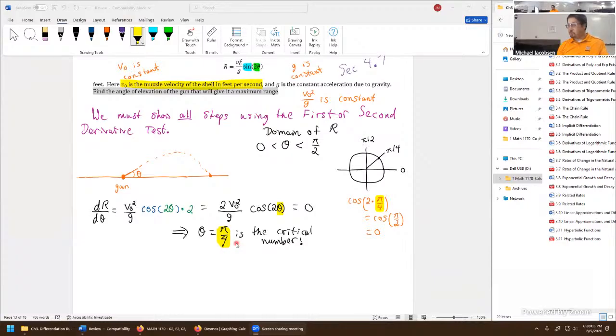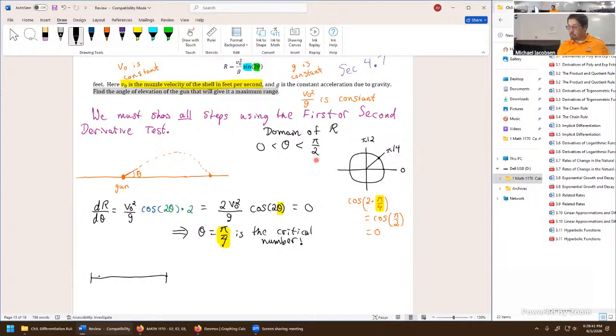Okay, we have a revised critical number, and now there's a couple approaches you can take. I'd say first derivative test would probably work just fine on this one. Let's give it a go and see how it works. For the first derivative test, I need to find out the sign of the derivative, dr d theta, on 2 different intervals. The interval between 0 and pi over 4, and the next interval between pi over 4 and pi over 2. When we did this in class, we usually organize in a number line, so let's copy that approach.